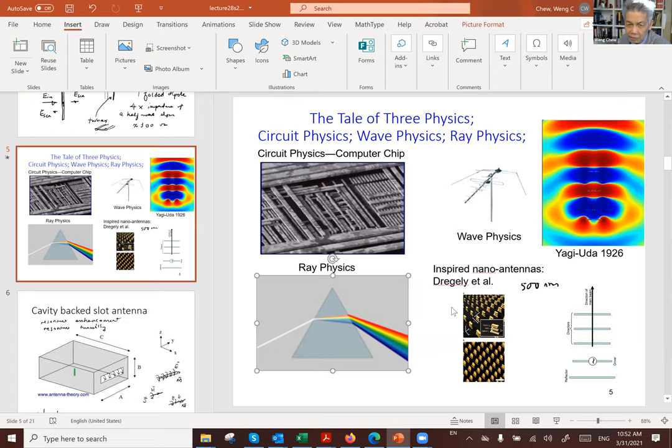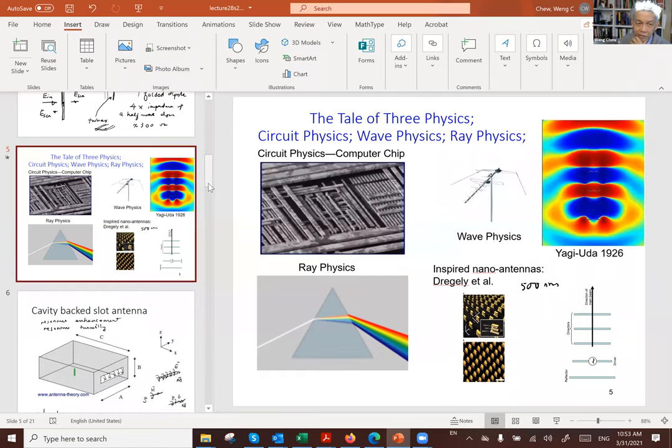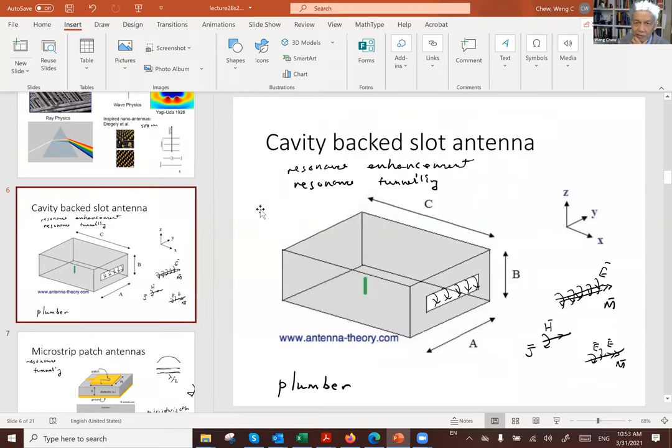And then there's another regime where the wavelength is much shorter than the structure you are investigating. Then you can essentially think of this as being optical rays. You will understand this later on if you study high frequency approximations. In that regime, you can use another kind of very simple physics to understand how the electromagnetic field interacts with the structure. So there are two regimes which are simple, circuit theory and then ray theory, and then something in between the two that makes it very difficult to use intuition. You cannot describe this with simple theory, but you have to solve Maxwell's equations in their full glory in order to understand this. So with this understanding in mind, let's talk about heuristics.